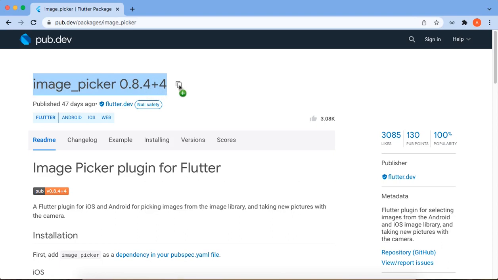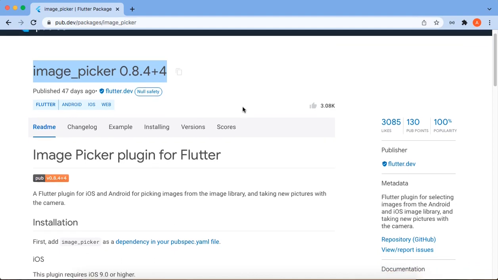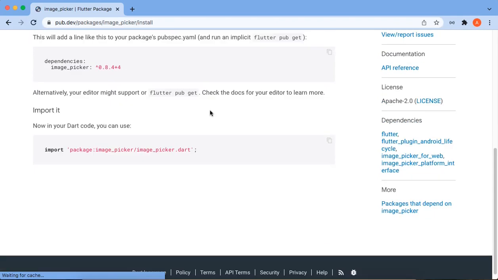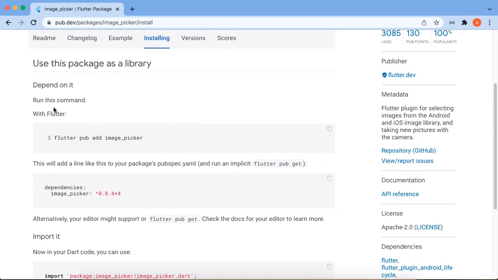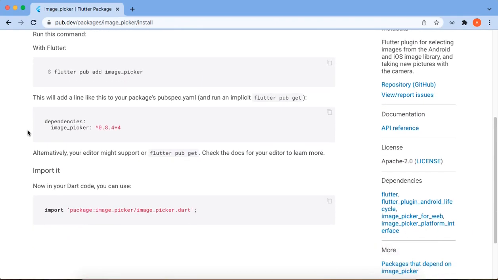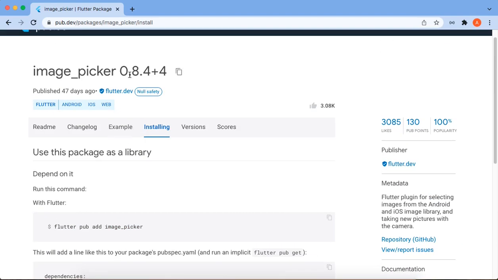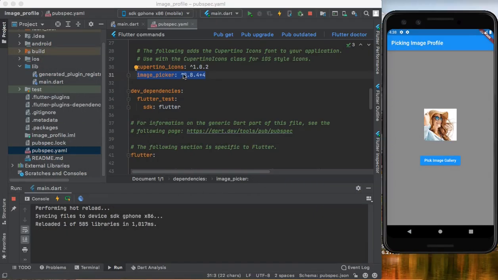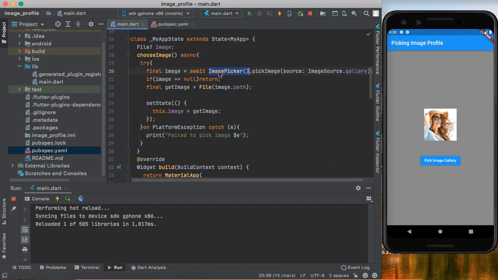You can copy from here, or if you don't know how to do it, you can go to the installing tab and it will provide you the instructions that are needed. After you copy this, you can go back inside the pubspec.yaml, paste it here and press pub get, and it will download this package for you. After that you will be able to use it inside your project.